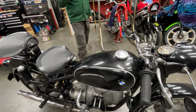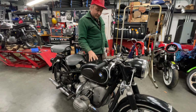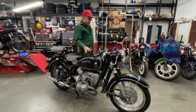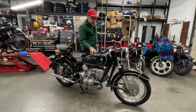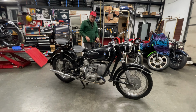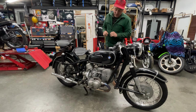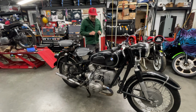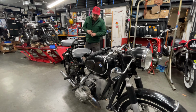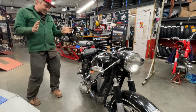If you've ever read Zen and the Art of Motorcycle Maintenance, this is not his friend's bike. You know that Robert Pirsig rode a Honda CB77. His friends, a couple, were on a BMW R69S, very similar to this. It's a hot rod version, but same style, same look. So if you can imagine a CB77 Honda Superhawk and this kind of bike, that's what they were riding across country in that book. I like that. These things have tons of history with BMW, some of it bad, but there's a lot to think about, a lot to look at, and they sound great and they're great to ride.